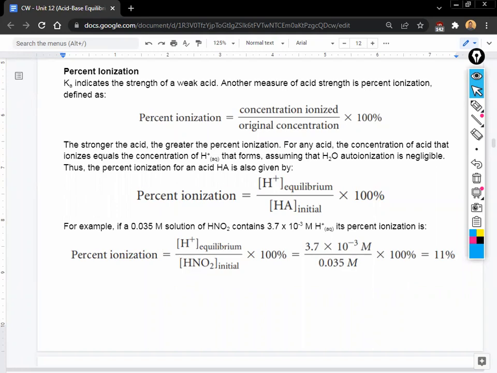So we have the formula right here. And the formula is read like this. Percent ionization is equal to the concentration of H plus at equilibrium on the top divided by the concentration of the acid initial. Now keep these subscripts in mind: the top is at equilibrium and the bottom is at initial. So the original molarity of the acid, okay? And that's the part where you can get tripped up by this equation. So just make sure you guys keep that in mind, okay? The top is equilibrium, the bottom is at initial.